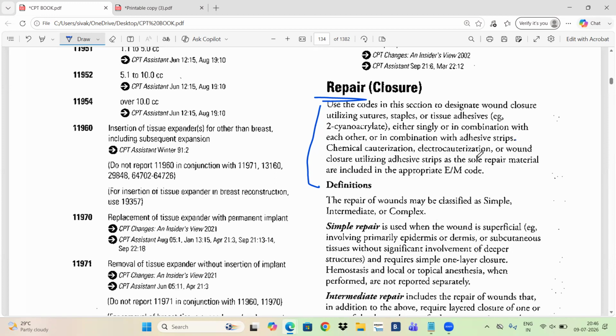Chemical cauterization, electrocauterization, or wound closure utilizing adhesive strips as the sole repair material are included in the appropriate E/M code. This we should not code.